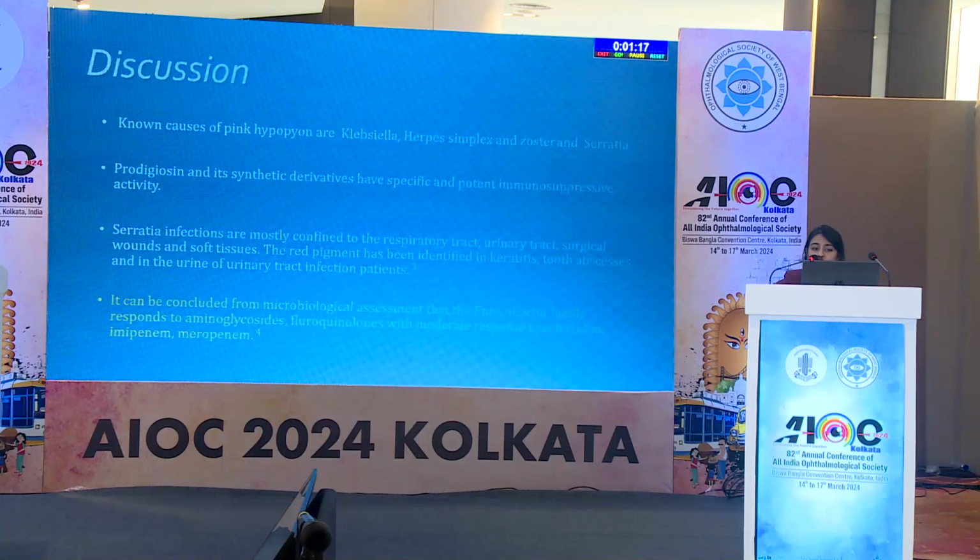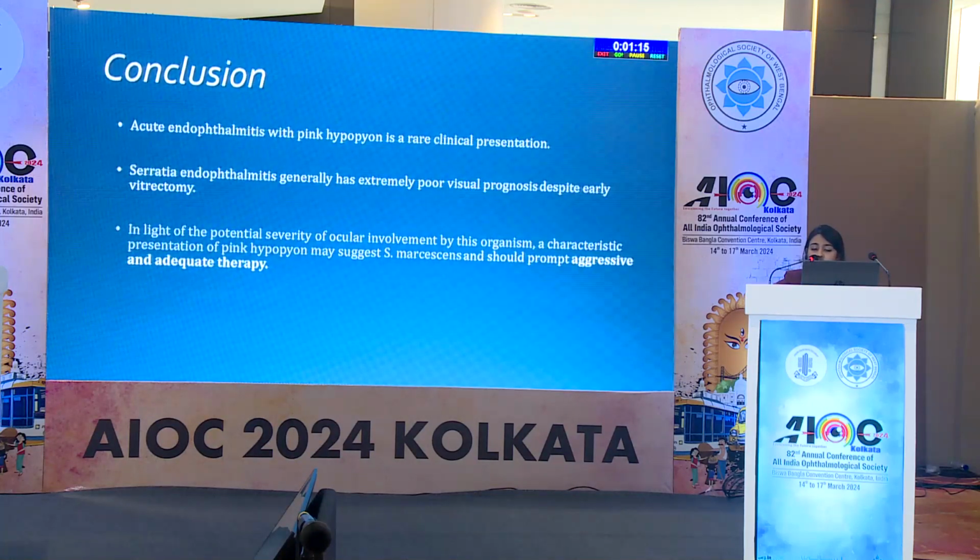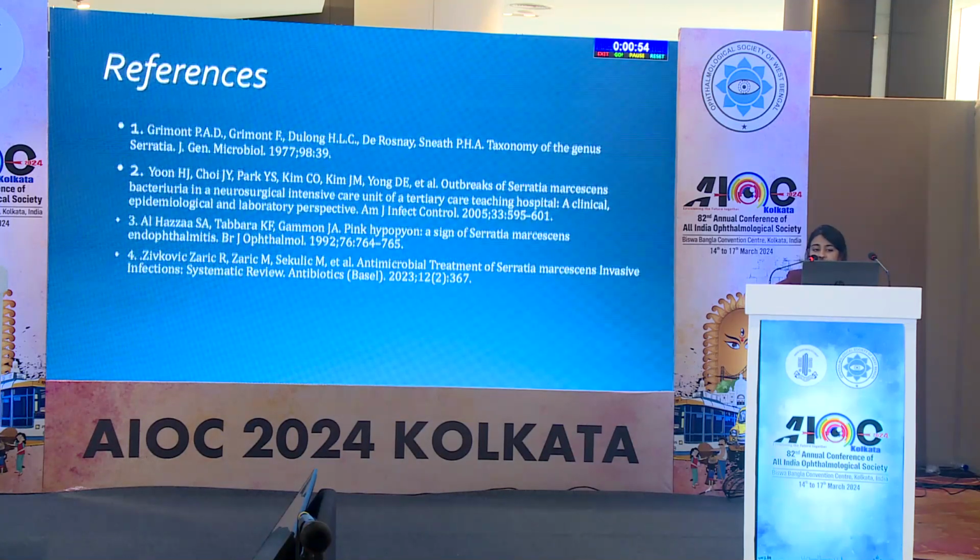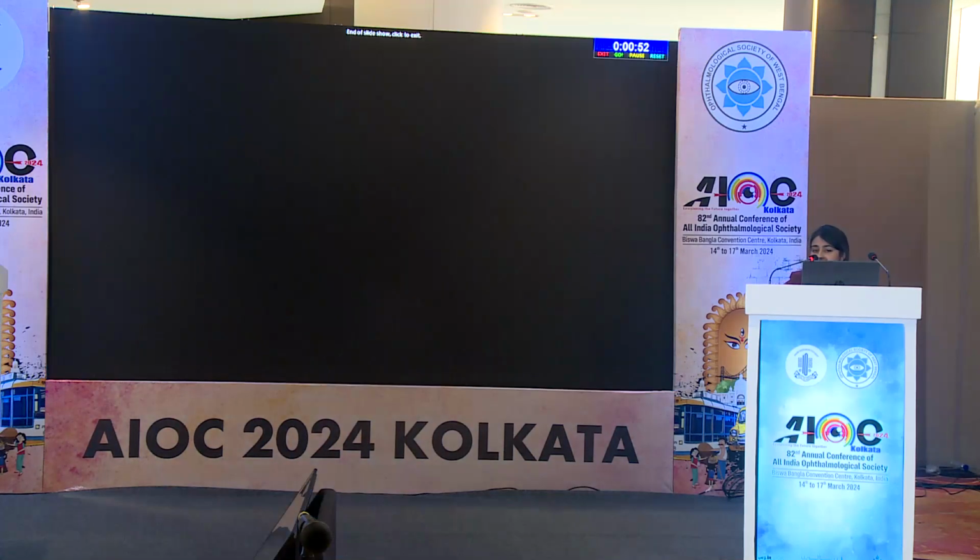In conclusion, we can state that acute endophthalmitis with pink hypopyon is a rare clinical presentation indeed. Serratia endophthalmitis, as has been quoted in several literature, has extremely poor visual prognosis despite early vitrectomy. In light of the potential severity of ocular involvement by this organism, a characteristic presentation should suggest Serratia marcescens and prompt aggressive as well as adequate therapy. Here are my references, and thank you for your patient hearing.